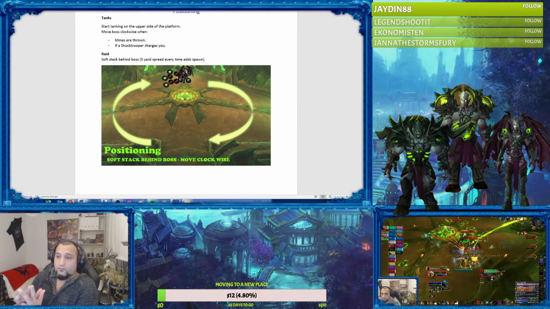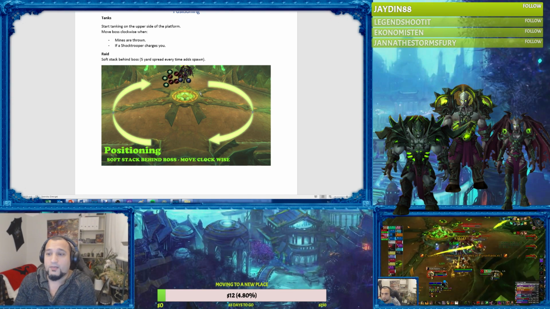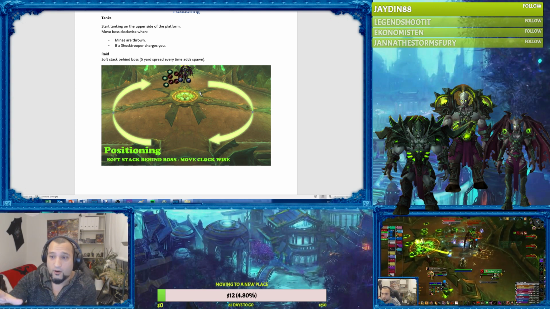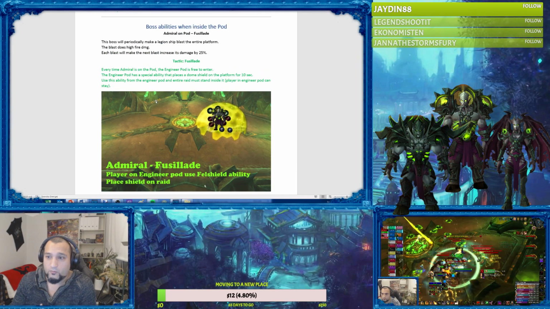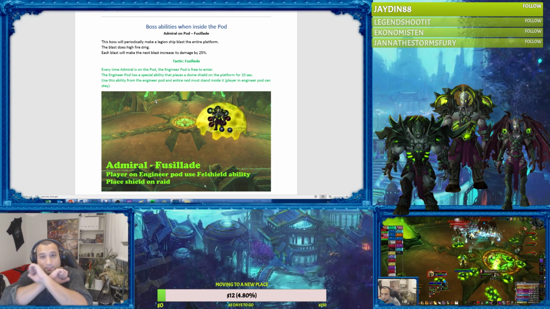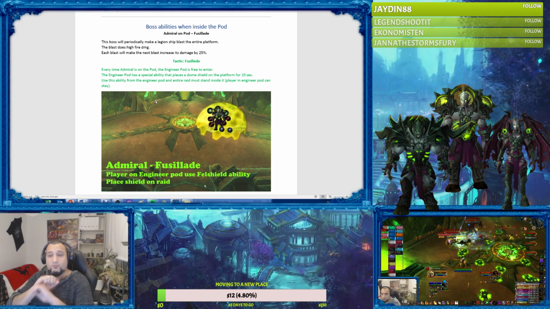When we start with the engineer, when the engineer is on the platform, that means that the admiral and the general are inside their pods. And then we have to think of what they do when they are in the pods. The admiral will do something called Fusillade. Fusillade is an AoE blast on the entire platform that does high damage, and every time it does it, after that, even more damage will come.